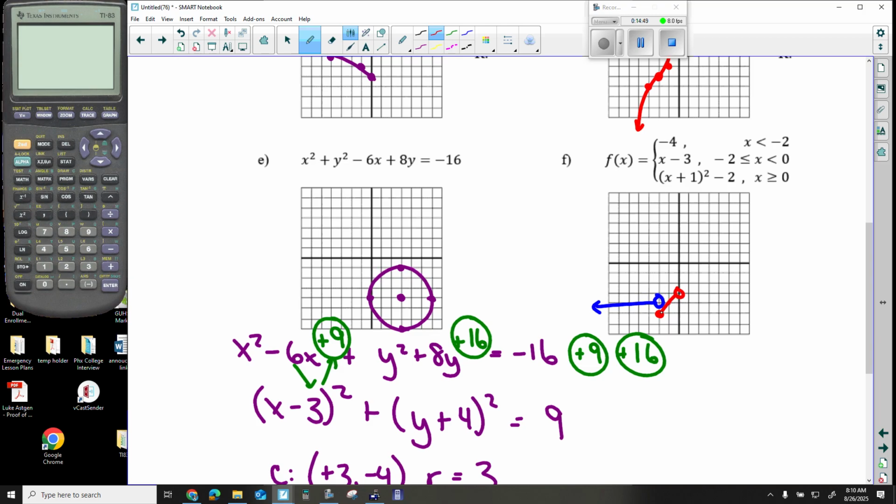And then I have a parabola, left 1, down 2. So that's going to be 1, 3, 5, 1, 3, 4, 5. Kind of going in that direction, but again, these points don't exist. This is only going to exist greater than or equal to 0. So starting at the 0 and going this way. So the backwards doesn't exist.